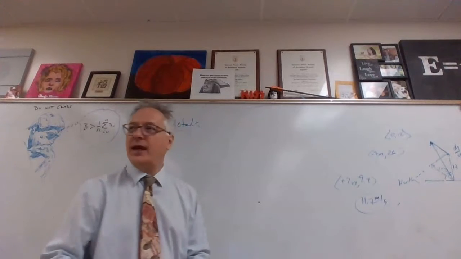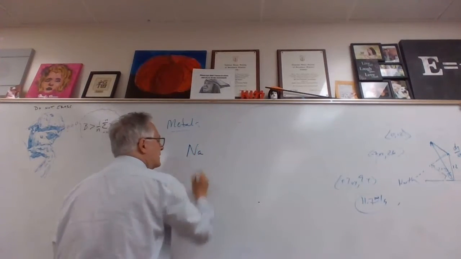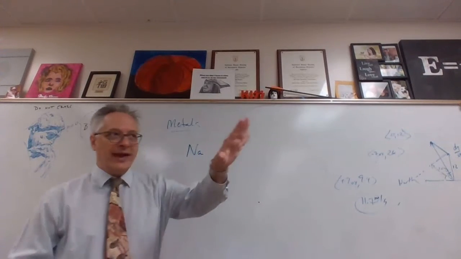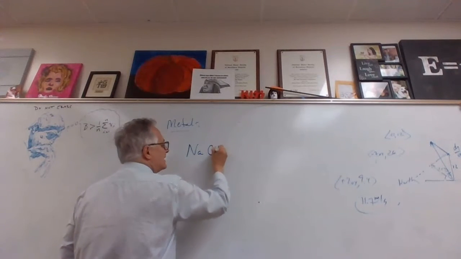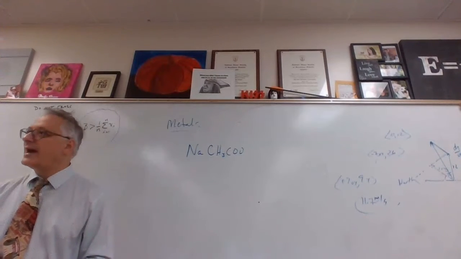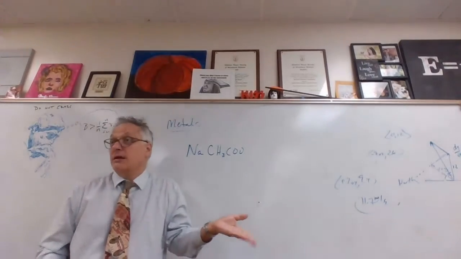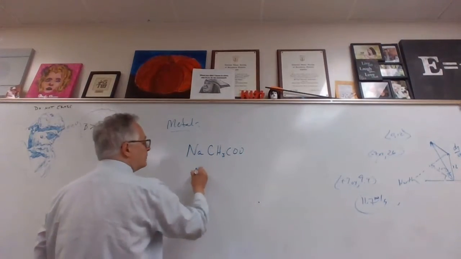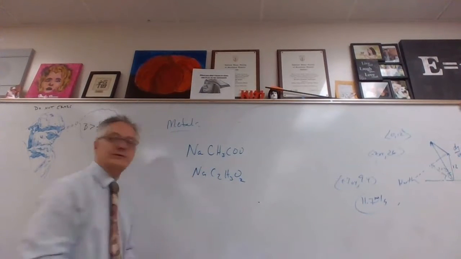Let's take a look at question A, sodium acetate. If you were to have your chart of polyatomic ions, first of all, Na is sodium, it's a +1, and then acetate is CH3COO. So that would be my formula for sodium acetate. All you have to do, once again, is look up in the chart, look at acetate, find its charge, make sure everything balances, and you're in good shape. Acetate can also be written like this, C2H3O2. If you wrote it like that, that's also correct.